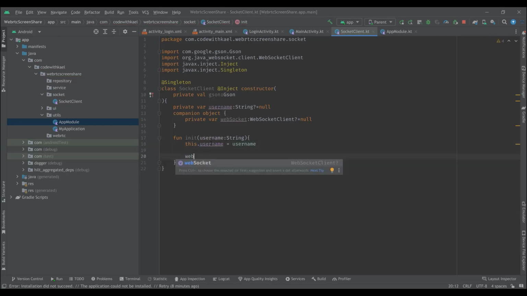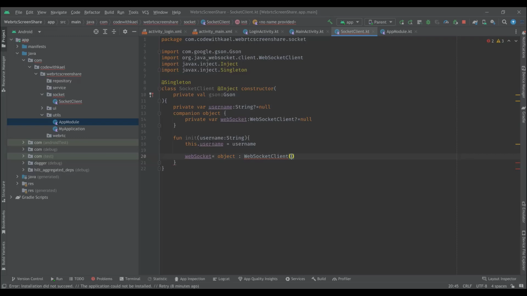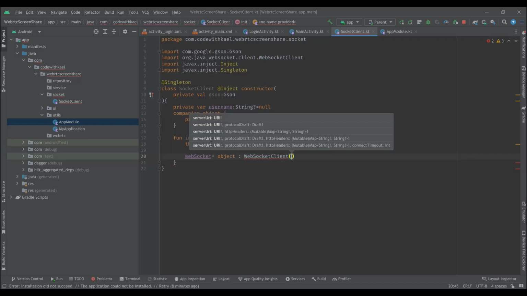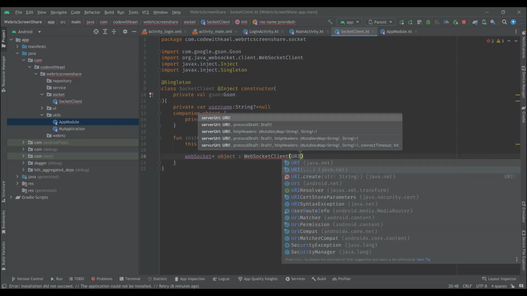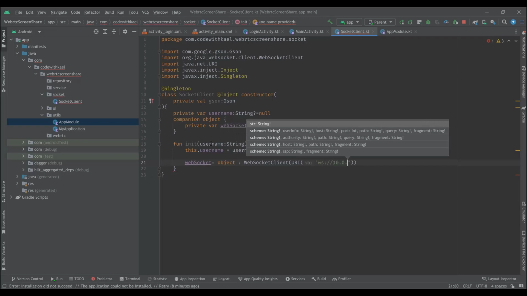And after that, I'll try to instantiate my WebSocket client using an anonymous class, which will extend from the WebSocketClient abstract class, and as a URI I'll create a new instance of it and pass my local WebSocket address like this, 10.0.2.2 and port 3000.